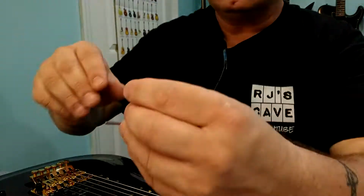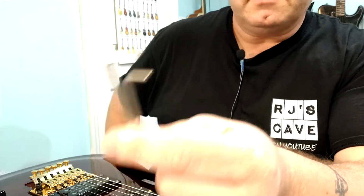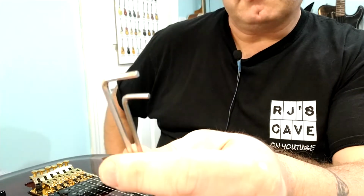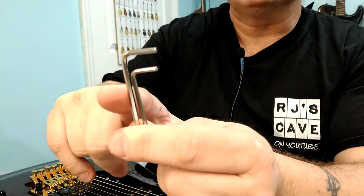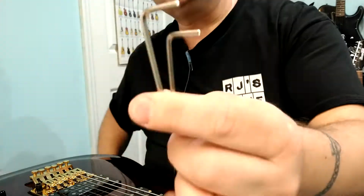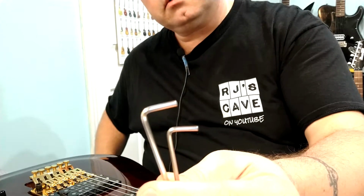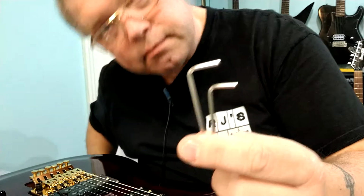with the Allen keys. You're going to need the two Allen keys that come with either the guitar or the tremolo that you bought. All right, if you bought a guitar that comes with a Floyd Rose, you get two of these. If you bought a tremolo to put in your guitar, it'll come with two of these. These are the 2.5 and the 3mm Allen keys. All right, these will adjust everything on a Floyd Rose tremolo. So do not lose them, okay?